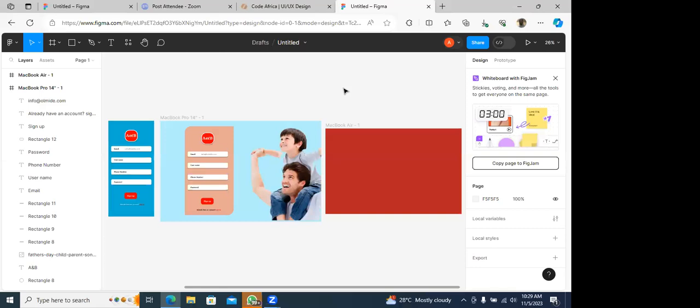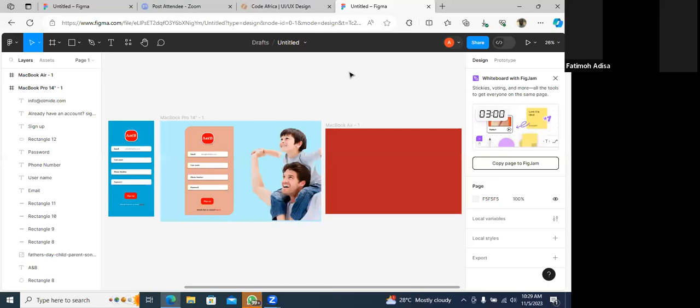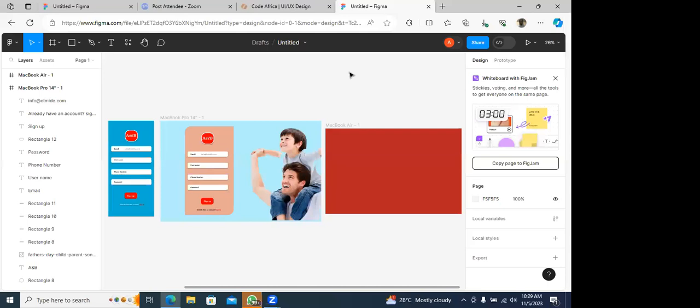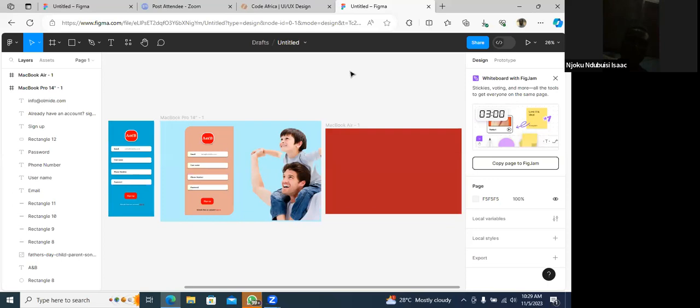When you sign in, you understand, you will see a design on your right hand side. Am I supposed to sign in? Yeah, you sign in. So when you sign in and then click on design, it's going to open a box for you to start designing. It will bring me here straight, right?